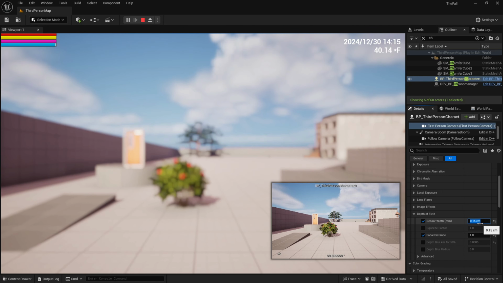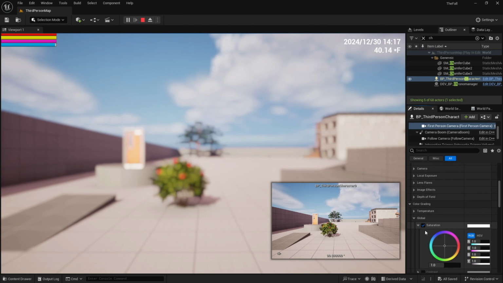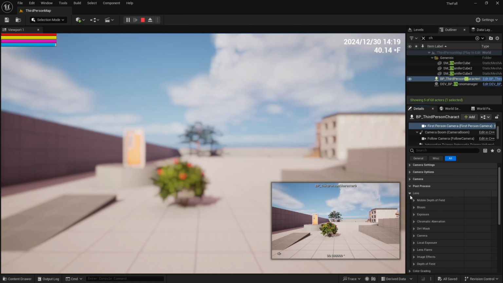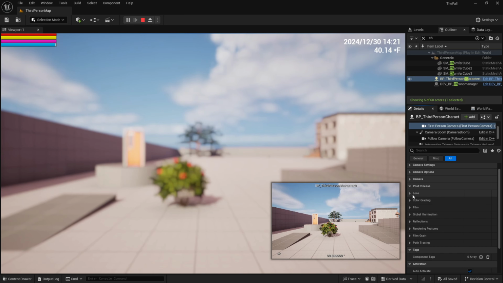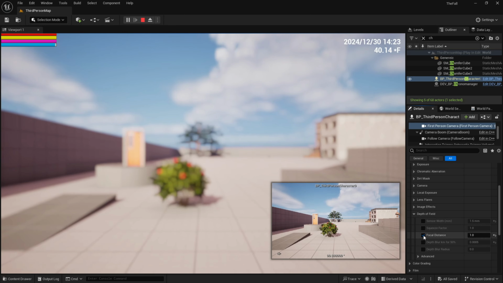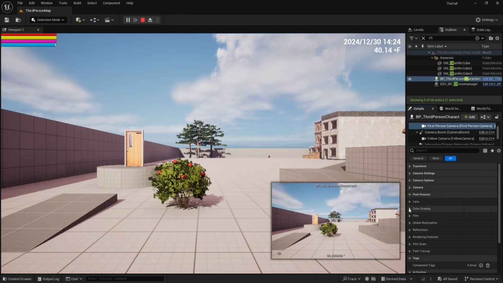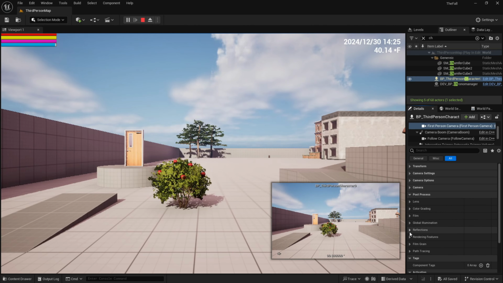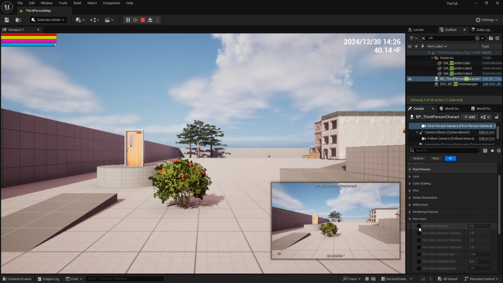All right. And we've got our global saturation. Shadows, not worried about that. Midtones, highlights. So color grading, we're applying to effects there already. Film. Let's actually get rid of those depth of field effects. So we want to look at other potential options here. Film, no. Film grain.